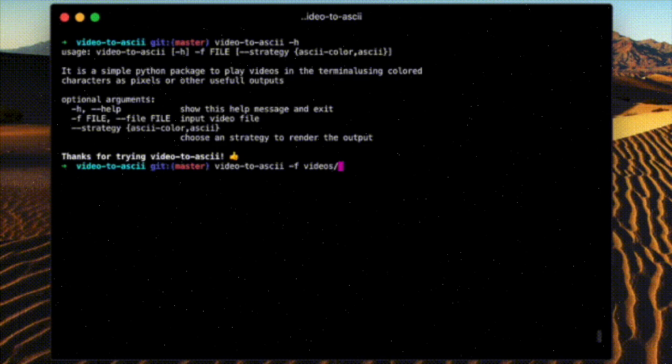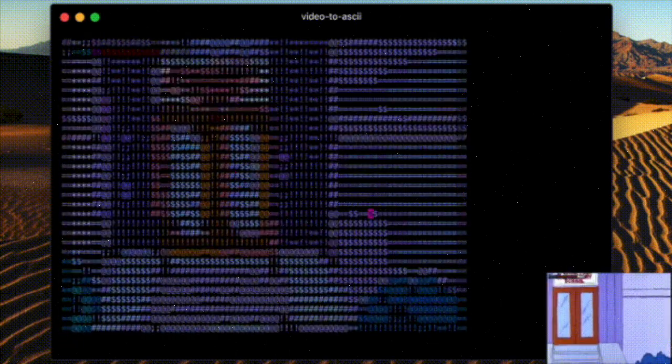Today I'm going to code a Python package, which you can install using the pip command from the terminal. Using this package you can convert any video to ASCII with a single command, just from the terminal. You can save it in any format you like. So how will it work?